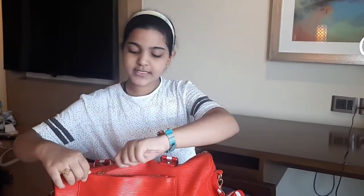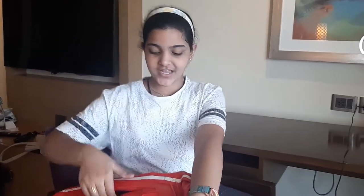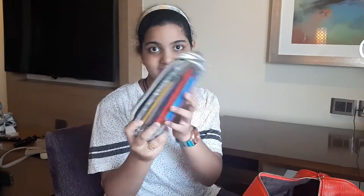Here's my bag. I'm going to show you each and everything - I'll just pull them out. It has a good amount of compartments. This is my first compartment and I don't keep anything right here - everything goes in the main pocket. I also really like the zippers, they're very long. It has some additional space on the side too, but I don't keep anything there. So first things out are my pouches.